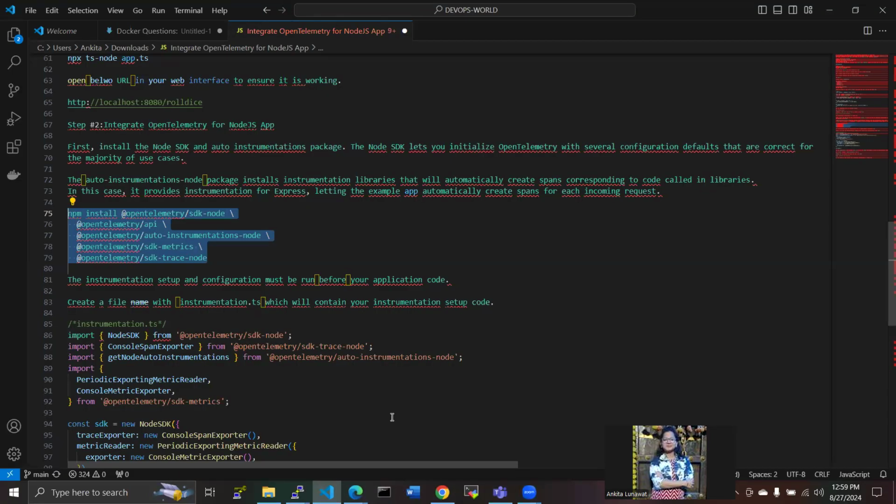Now we have to set up and configure this, which must be run before your application code. So first of all, we have to create one instrumentation.ts file. TS is the extension of TypeScript here.